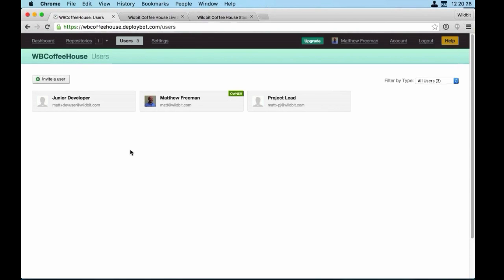So the way that would work is the junior developer checks out the code, makes all his changes, and pushes it up to whichever code hosting service they have. And then if he wants, he can deploy that to the staging store. And the project lead can take a look at that code, sign off on it, and then basically merge that branch into a master branch or a live branch, whatever they're using, and then deploy that to the live store.